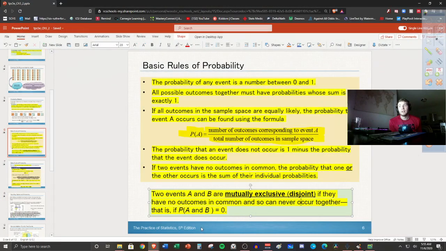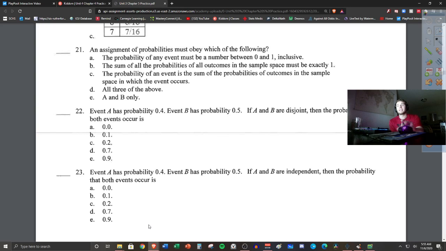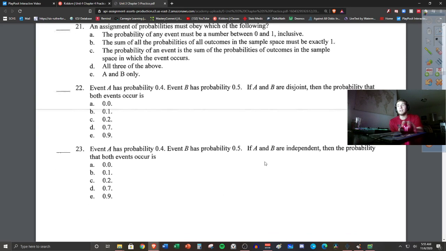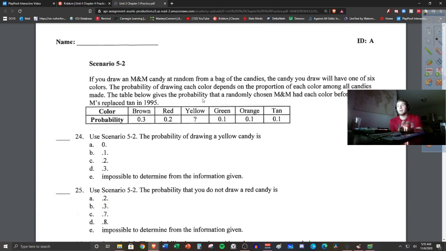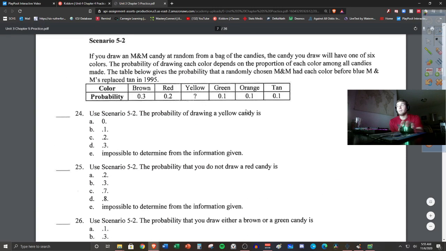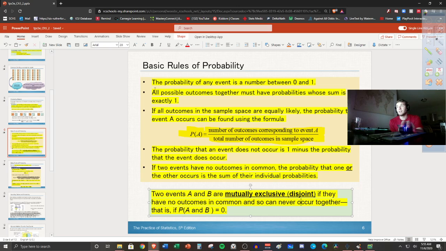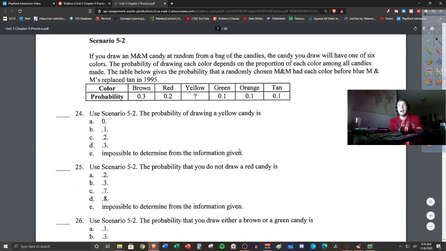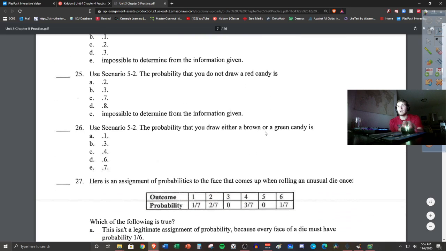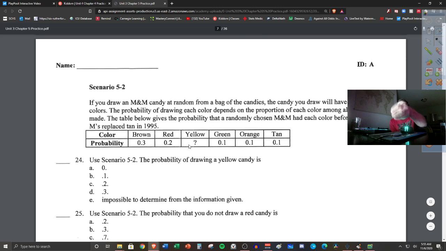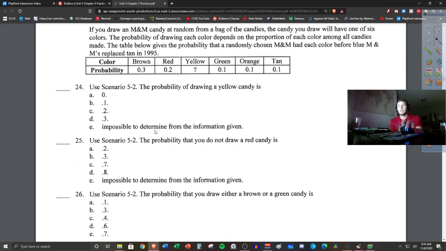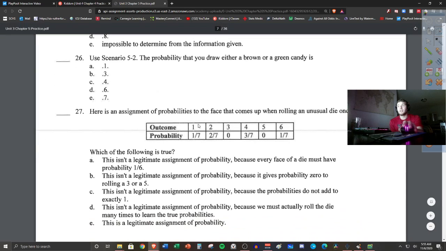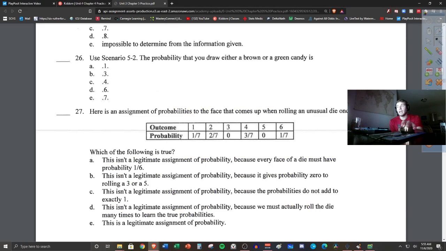This can be very confusing for a lot of students. Probability, I will say that it's kind of difficult. We're going to skip 23 for now. We haven't talked about independent yet, so we'll come back to that. But you have a lot of these different scenarios here, where 25 is complement rule. 24 is using these definitions up here. It has to add to exactly 1. That's the sample space, right? So what does yellow have to be? Well, it has to be the number that makes it add to 1. Here's this or statement right here. Since these could not occur at the same time, you're drawing one M&M, right? They can't occur together, so you got to think about that one. 27, you're using the rules. You're using these rules here to help you determine the answers on these.